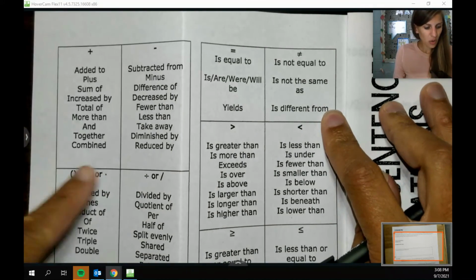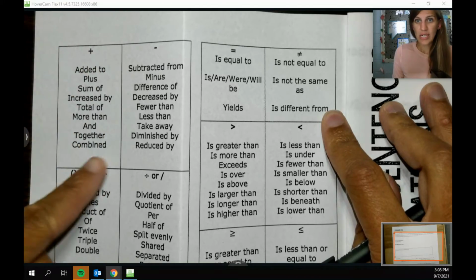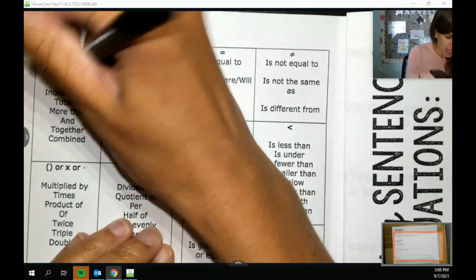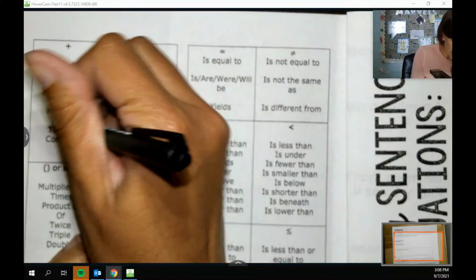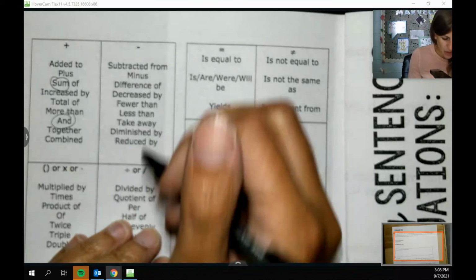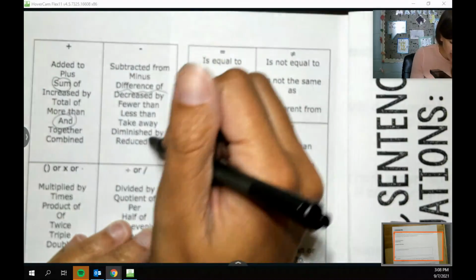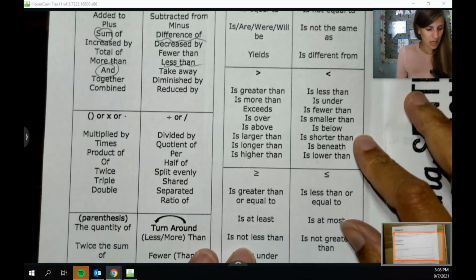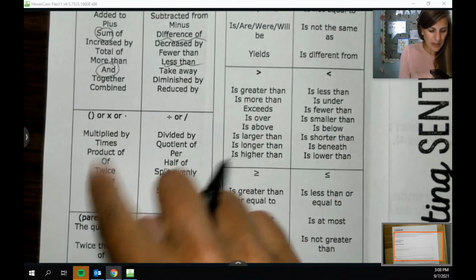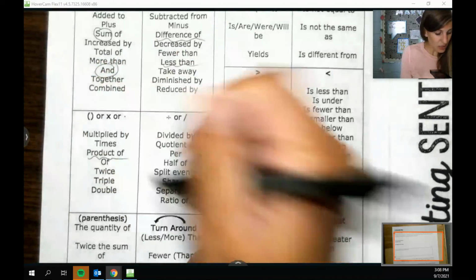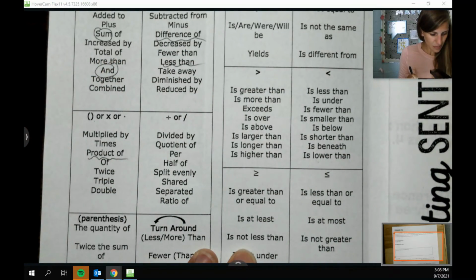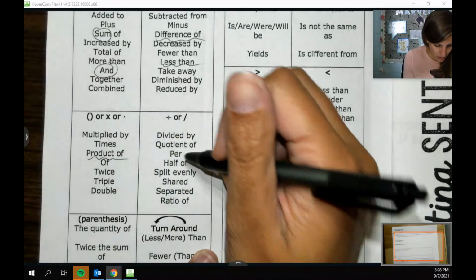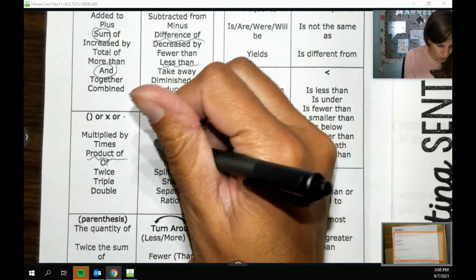So this whole box is all words that mean addition. A really good one is maybe sum. Another really good one is and. Minus over here: difference of, less than. Those are all really good subtraction words. Parentheses or multiplication words, we got product. That's a really good one that a lot of people forget. Division, okay. Another good one for division that a lot of people forget is quotient.